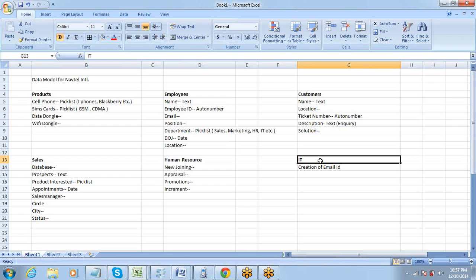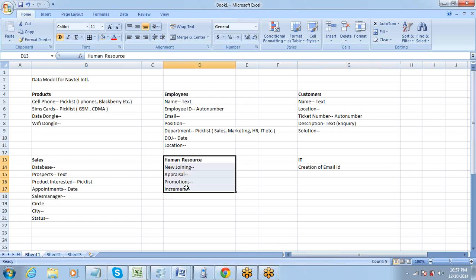So it would be good if we can try and focus on one of these areas. See, ultimately, what would happen? Each of these things, like human resource, cannot be a single object. You will have to have multiple objects for human resource. Human resource is a complete department, right?